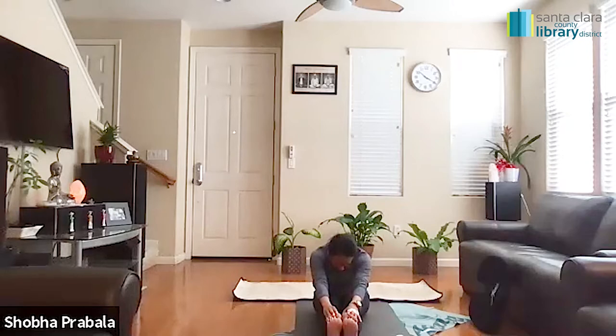Try to connect with the back of both your legs. Just two more breaths here. Inhale, take your hands all the way up. Exhale, circle your hands. Just shake your legs off a little bit. And if you wish to just quickly rotate your shoulders, go ahead and rotate your shoulders as well.